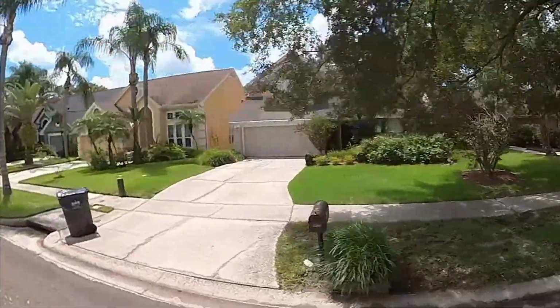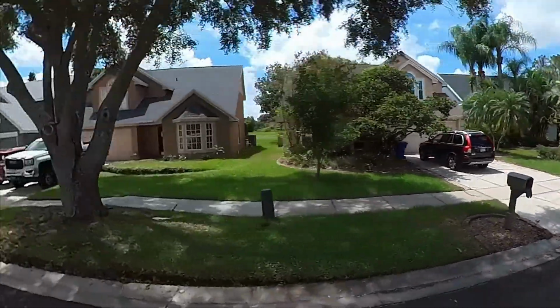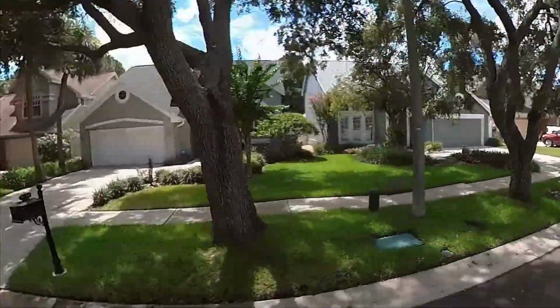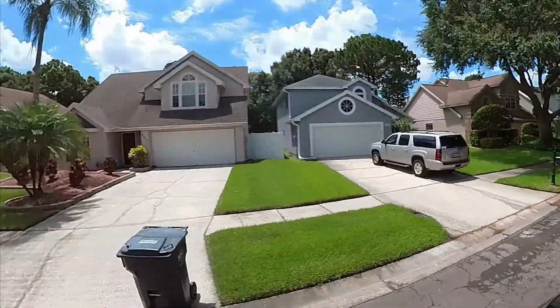The homes and lots are big enough to have pools in those areas. And again, school districts for all of Carrollwood, you're looking at middle school probably being Ben Hill, which is right off of Ehrlich, very close to Carrollwood Village. You're also looking at Chamberlain High School. If you're looking at possible private schools, then it opens the door to quite a few. You've got Cambridge Christian, Independent Day School, Carrollwood Day School, Academy of the Holy Names.